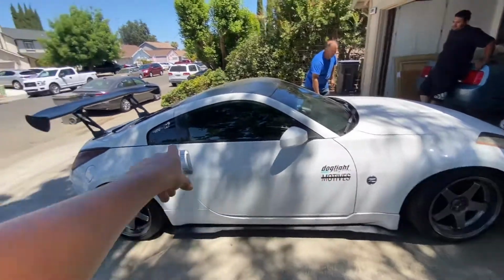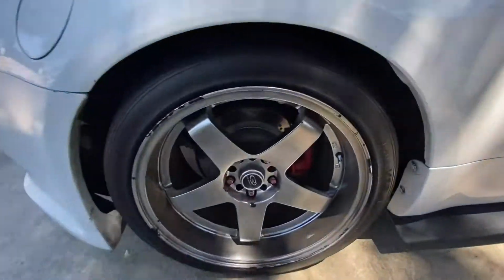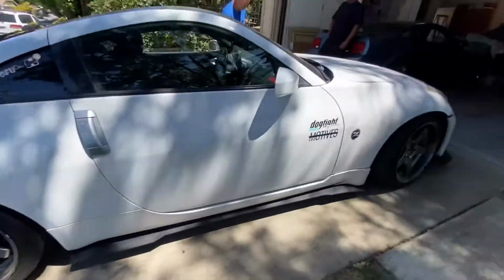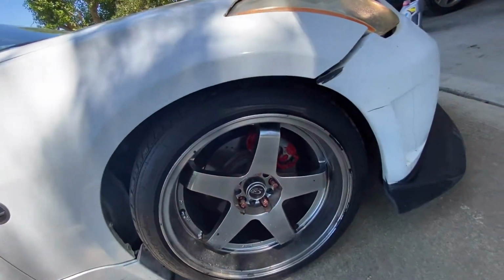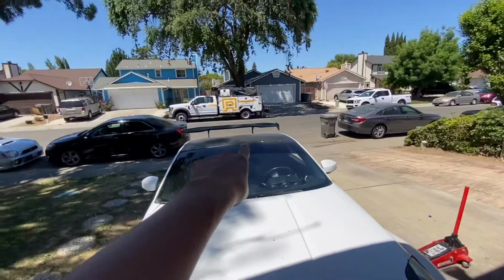I'm going to take off the stickers. All the stickers. Don't worry about it. The rims have little curb rashes, but it's good. I'll probably spray paint the calipers because they're faded. Look at those brake discs. They've got the dotted and slotted ones. That's cool. Spray paint that. New headlights coming soon. That's wrapped up top.